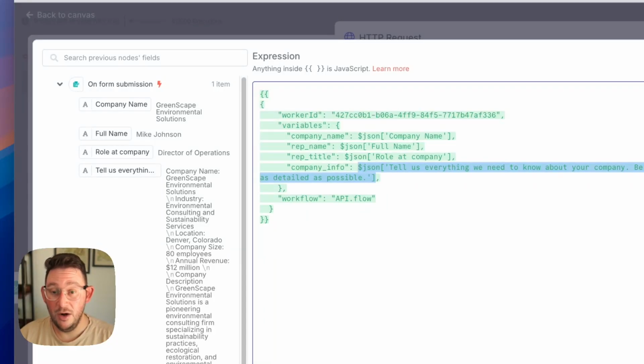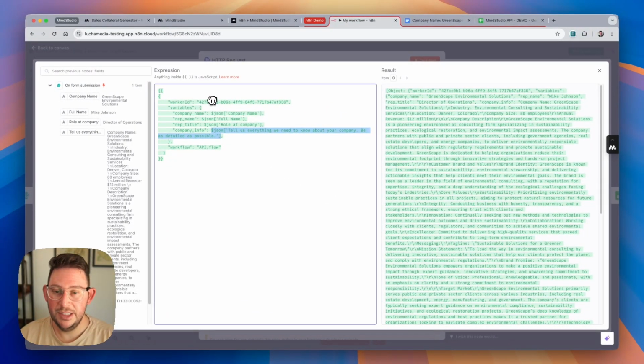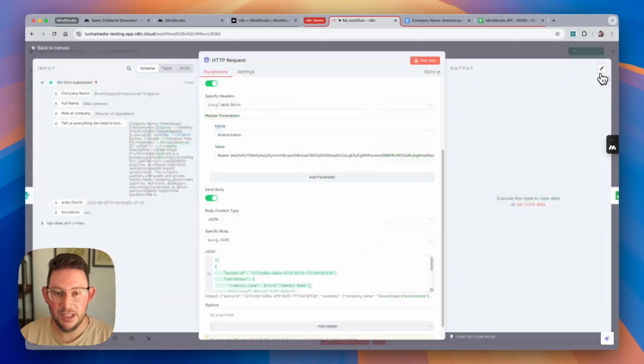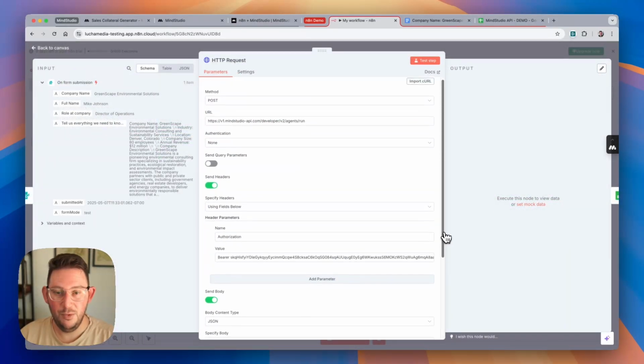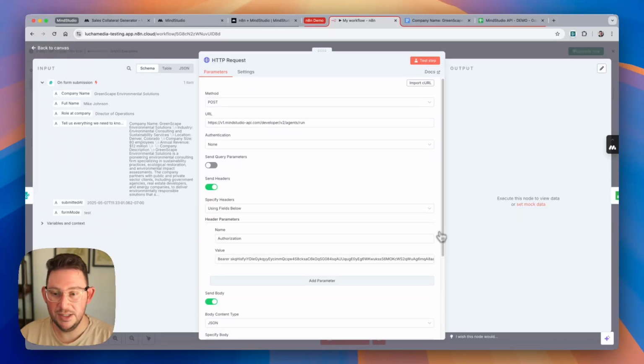So now we are all set up. We've replaced all of the values we need to replace. So let's go ahead and we will test this out. I'm going to go ahead and close this expanded view. We have our JSON all set up. We have our HTTP requests all set up. So let's go ahead and click test step. Now, when we click on test step, it's going to run that AI agent using the values that we provided.